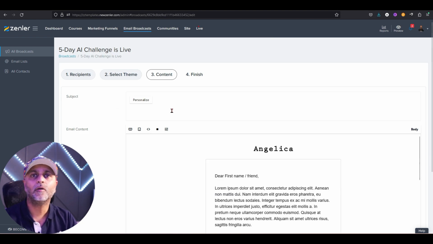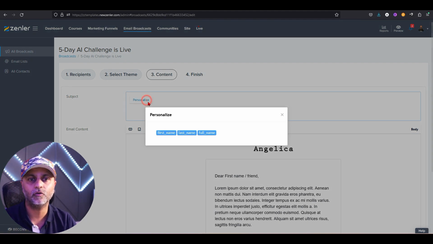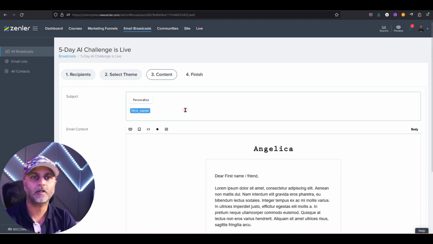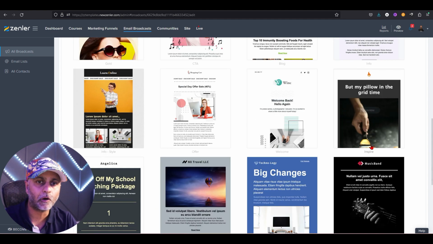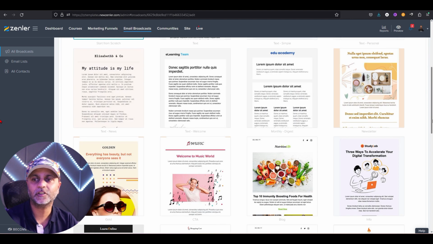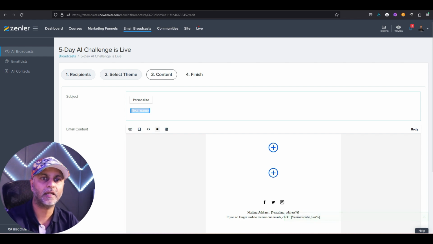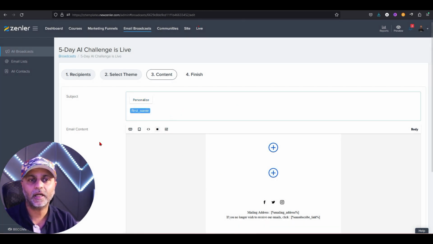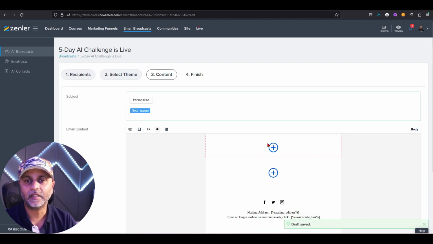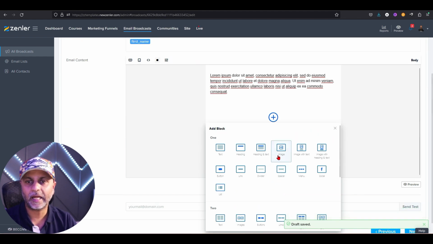And now we can move to the final step, which is personalizing this email template. First thing here is your subject line. So I'm going to personalize it with the first name and then type in my subject. And there are lots of pre-made templates to choose from. To keep it simple, I'm going to go with this start from scratch so you can see how these emails are created. On the subject line here, I can personalize my subject line. In the personalization tags, I have first name, last name, and full name as my personalization options. And then further down here, I can have my email content. So let's just add a bit of text here, and maybe we'll add an image.